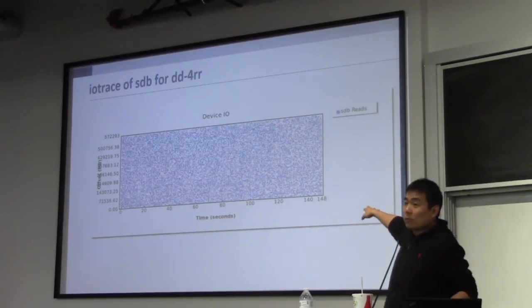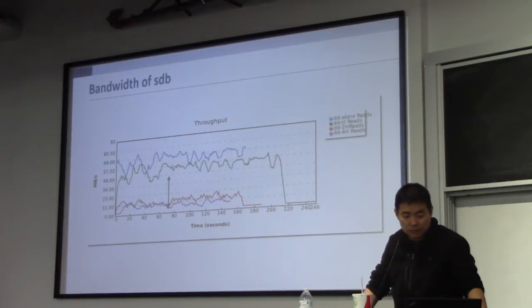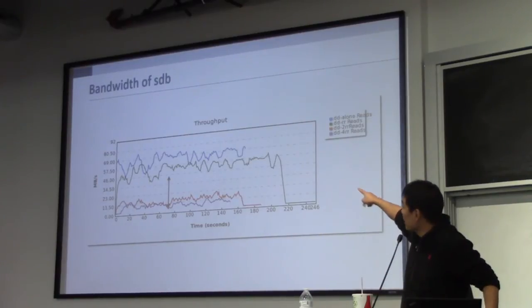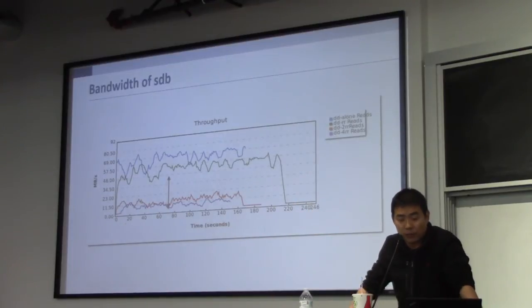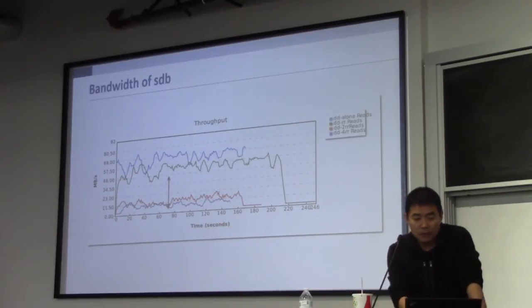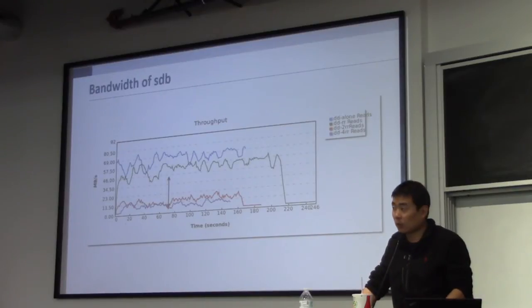So if I run 4 random reads with 1 sequential read, you can no longer even tell where that sequential read is. This is evident from this picture where I show the bandwidth, meaning how many bytes you are reading per second. When you have 1 sequential workload alone, it's very consistent, almost 70 megabytes per second. You are reading data from disk. But when you have 1 sequential with 4 random reads, it drops to less than 10 megabytes per second. That's the speed of your workload. Okay.